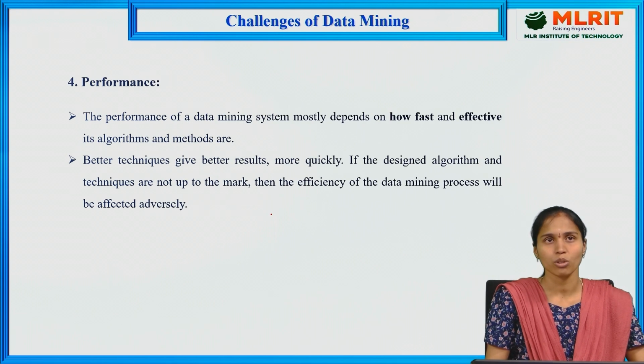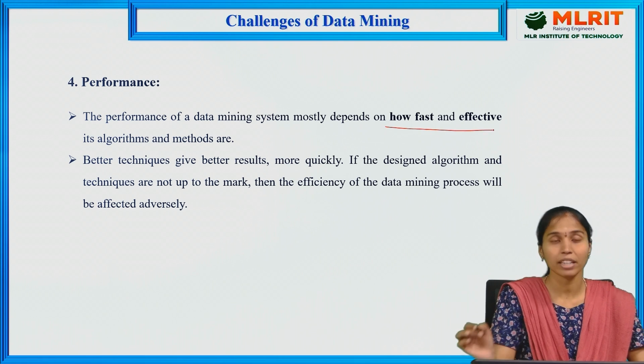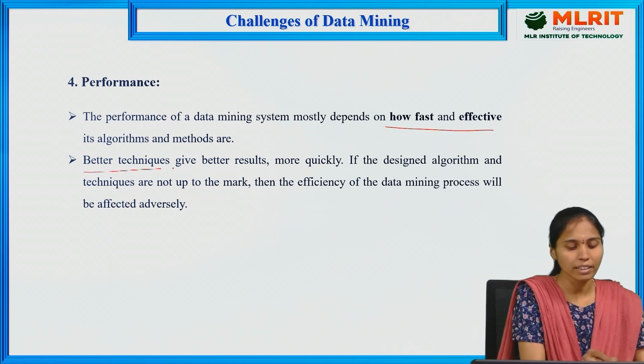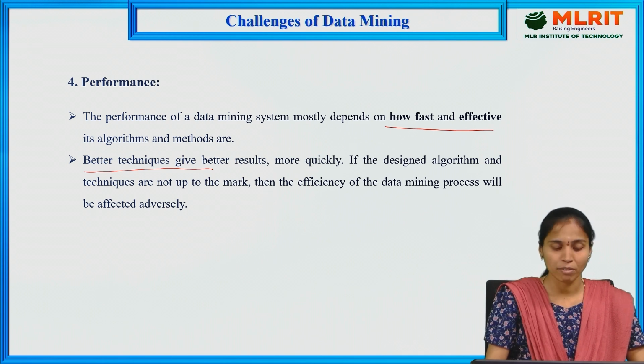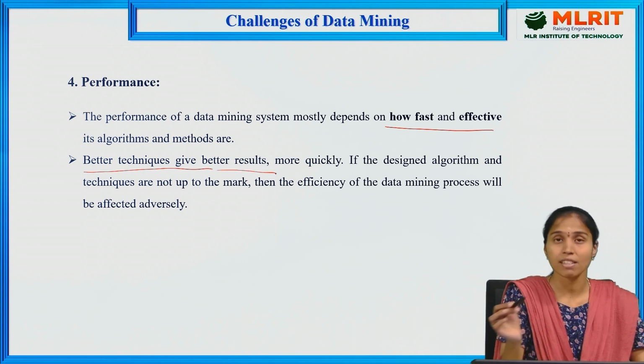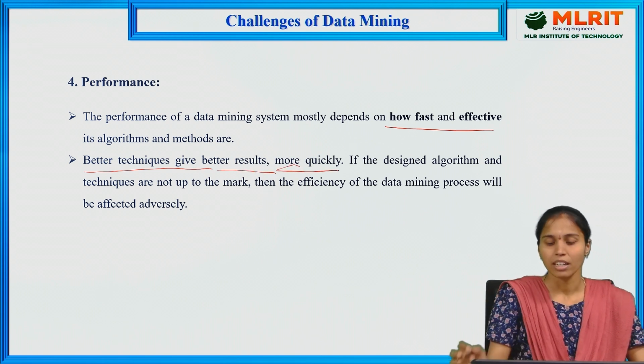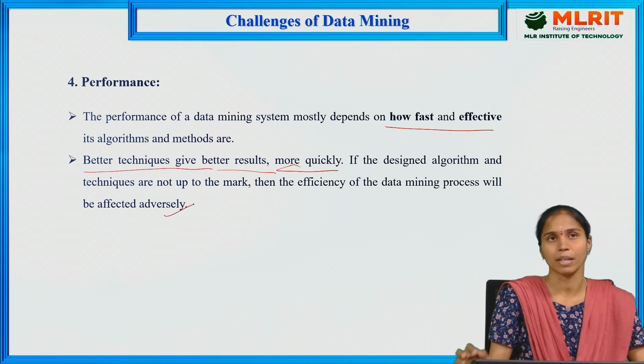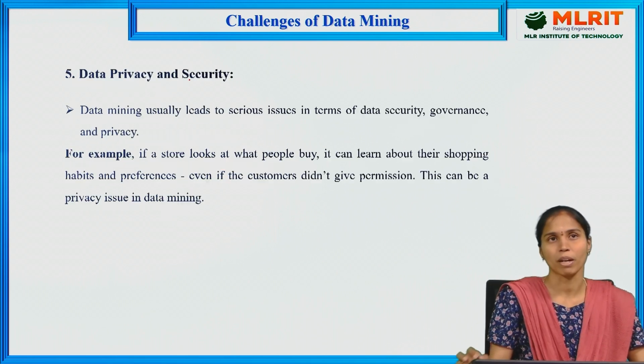The fourth one is performance. The performance of a data mining system mostly depends on how fast and effective its algorithms and methods are. Better techniques give better performance and better results more quickly. If the designed algorithms and techniques are not up to the mark, then the efficiency of the data mining process will be affected adversely. So this is about performance.